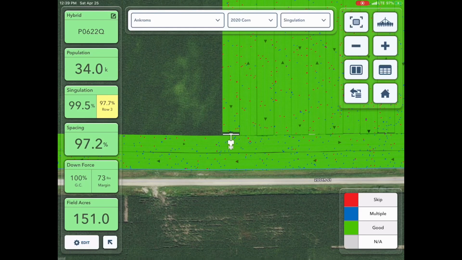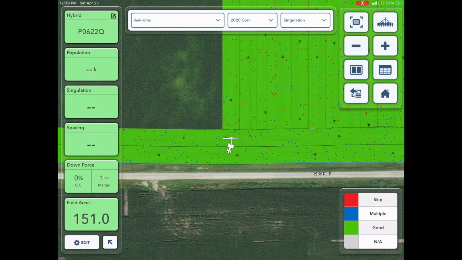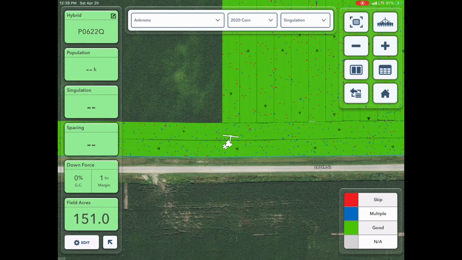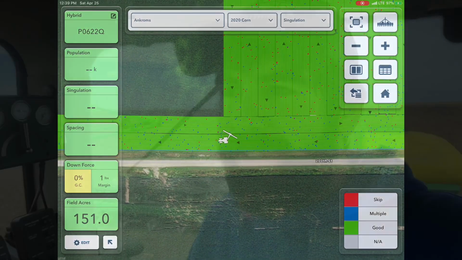I hope you guys have enjoyed this little tutorial. It took an entire mile to get it done, or a mile and a quarter, but let's get out of the iPad now. Maybe I'm just a nerd, but I think that is really cool technology to be able to see those things and control those things from the iPad, and then be able to take that iPad right out of the tractor, walk around the field and find problem areas with planting, dig up some seeds and verify the issue. I think that's just really, really cool.